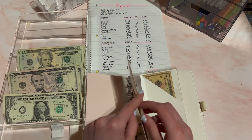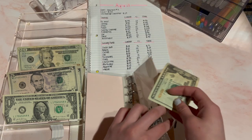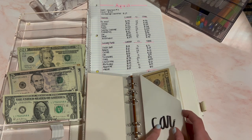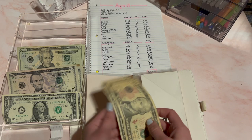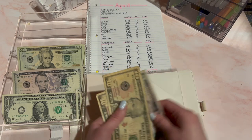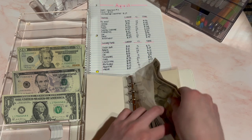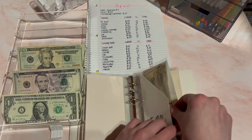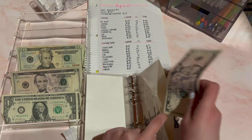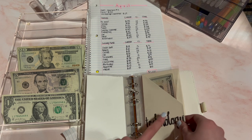Next is clothes — this one is also empty. I did some shopping and got some new clothes, so I stuffed $20 in here. Car is another one I used — this one has $20 left and I'm going to be stuffing $5, making it $25 now — $10, $20, $25. Sorry for the background noise if you guys hear any. Next is technology and technology is going to receive $5. I did use the money that was in here — I think I bought a charger as well for my phone.